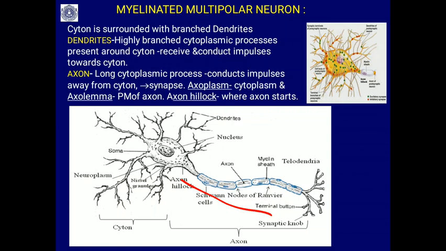Then there is a portion called the axon hillock. This is where you can see the neuron receiving so many stimulatory and inhibitory impulses. The green ones are stimulatory, and the red ones inhibitory. So it decides what type of message has to be sent. This is the summation of the impulses that takes place in the axon hillock. This is the portion you will find.